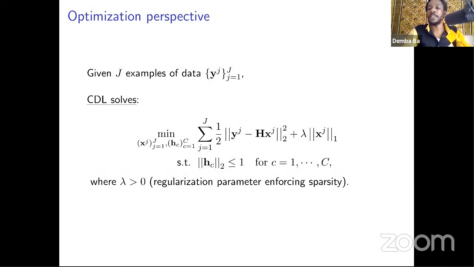So I come from a signal processing background and an optimization background. The first thing I would like you to allow me to do, and this is just for processing purposes, we don't need to do this, is take the data and break it into different chunks. Each of those chunks I'm going to call Yj. Let's say there are capital J of them.